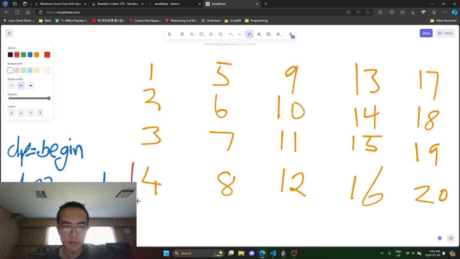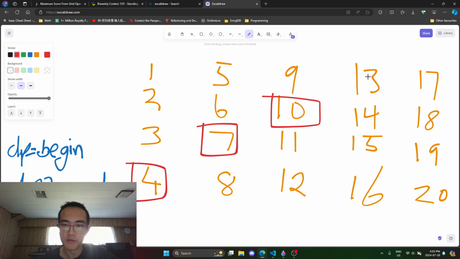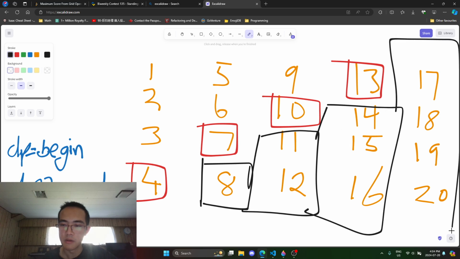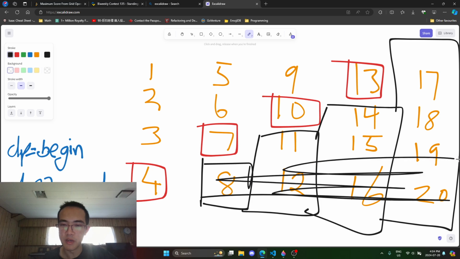So that means I can do something like this. Say the grid is really long, then I don't have to worry about painting this here, painting this here, painting this here. It's much easier to deal with them as steps.